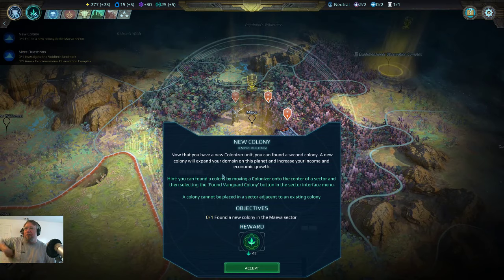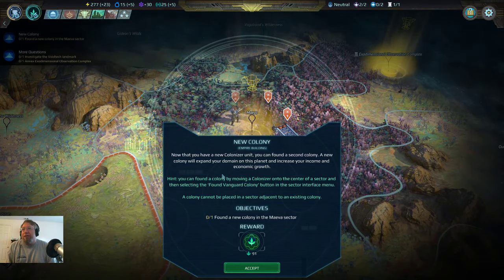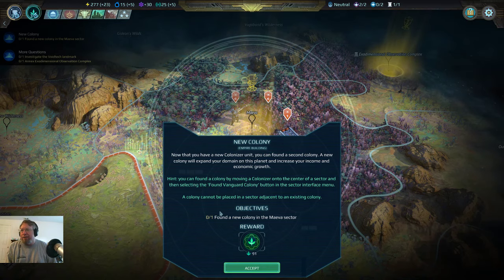Now that you have a new colonizer unit, you can be found a second colony. A new colony will expand your domain on this planet and increase your income and economic growth. And you can found a colony by moving and colonize on the same sector in the Mava sector.